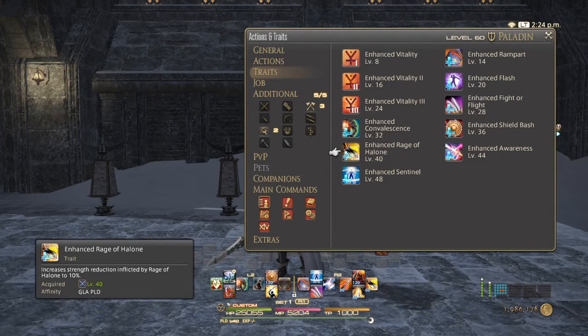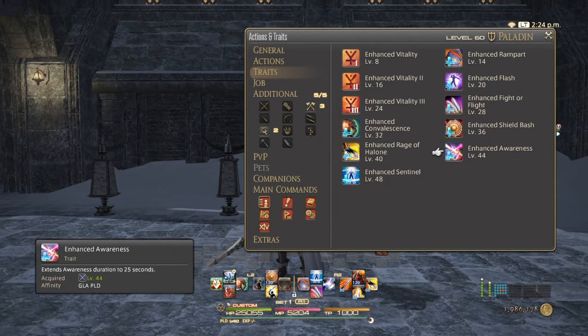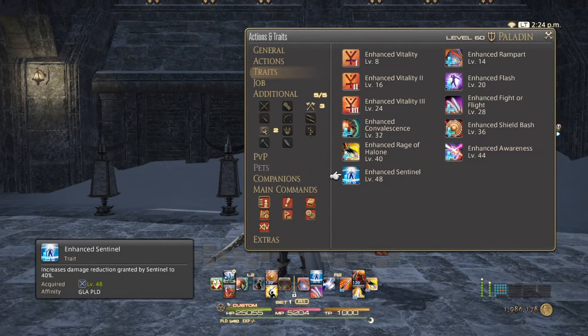At level 40, you get Enhanced Rage of Halone, which increases the strength reduction inflicted by Rage of Halone to 10%. I believe it's 5% normally. At level 44, you receive Enhanced Awareness, which increases its duration to 25 seconds. I think it was like 15 before. And at level 48, you get Enhanced Sentinel, which increases the damage reduction of Sentinel to 40%.